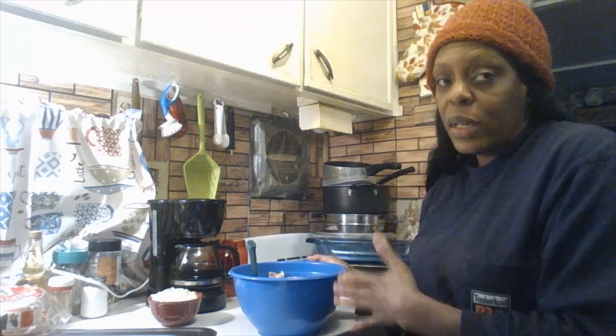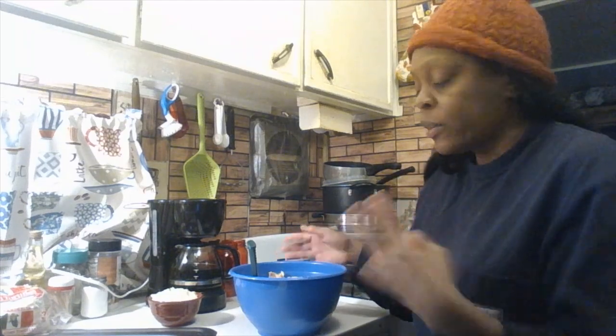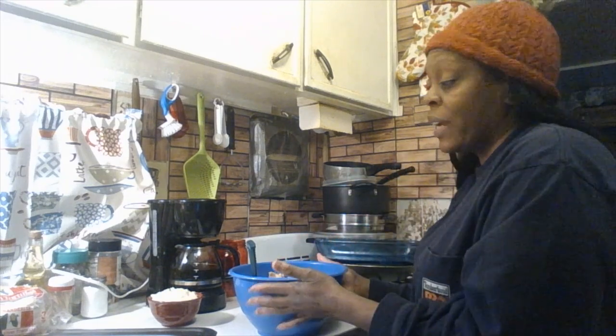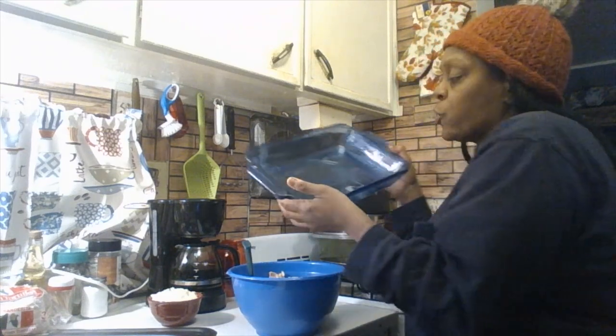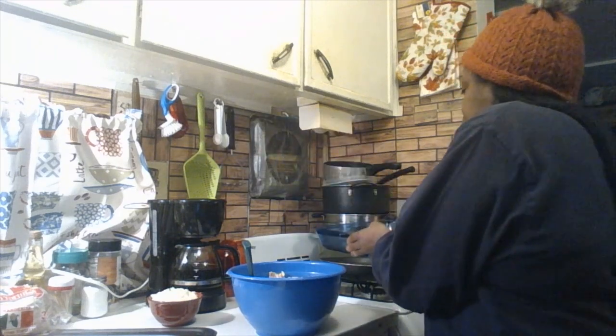It's up to you if you want to use the skin, but in my household, for just 2 people, this will make a meal for 2 people. If you have more than 2 people in your family, let's say 4 to 6 people, you need to have 2 chickens, because this will make a double amount. And also make sure you have 2 of your pans, and make sure your pan is greased with canola oil spray.